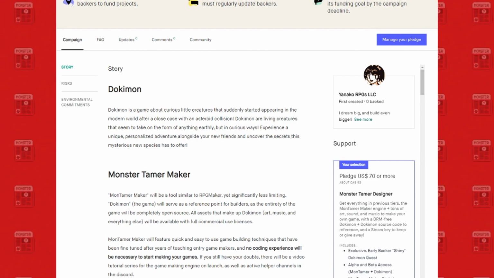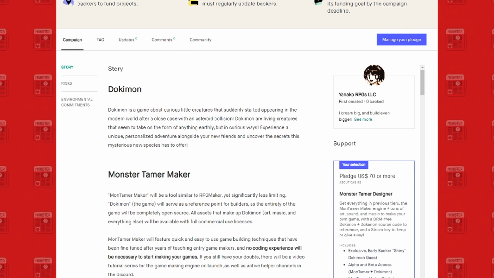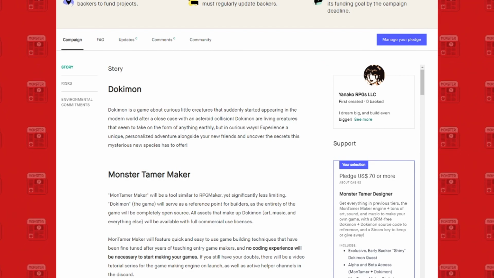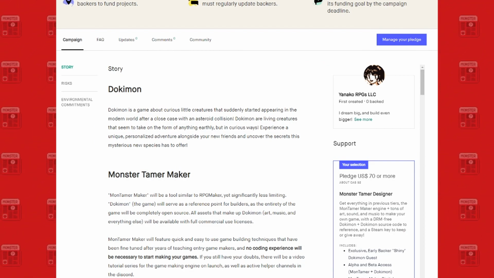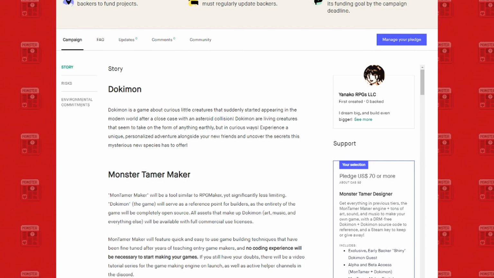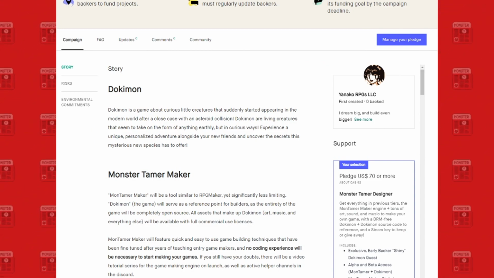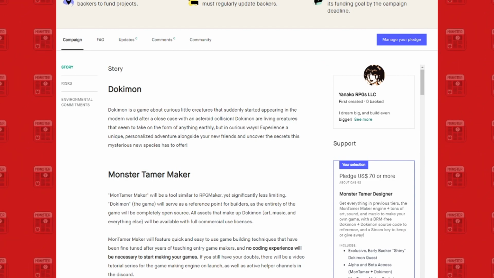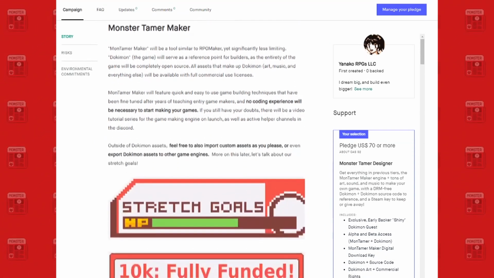But anyways, Dokimon is a game about curious little creatures that suddenly started appearing in the modern world after a close call with an asteroid collision. Dokimon are living creatures that seem to take on the form of anything earthly, but in curious ways. Experience a unique, personalized adventure alongside your new friends and uncover the secrets this mysterious new species has to offer.